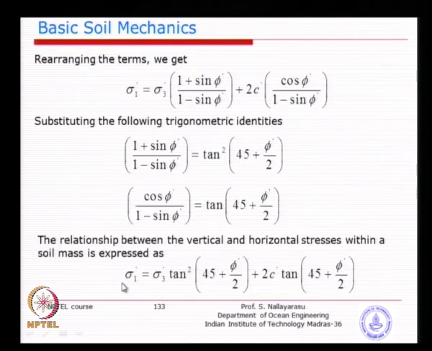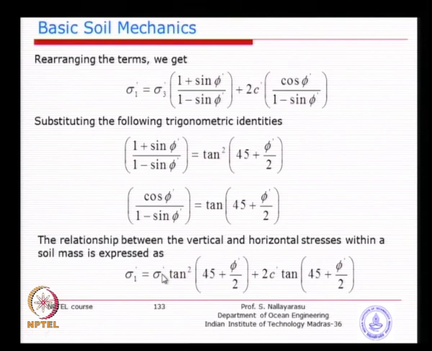If you just go to this, you can rearrange the terms, you will get something like this. Sigma 1 is a fraction of sigma 3 plus adhesion factor, basically 2 components, and you can actually substitute using mathematical trigonometric functions of 1 minus sin phi by 1 plus sin phi. You will find it in many of the trigonometric identities, or you can derive it and substitute. You are just having a relationship between sigma 1, which is a predominant stress applied vertically, and sigma 3 is a stress applied horizontally.